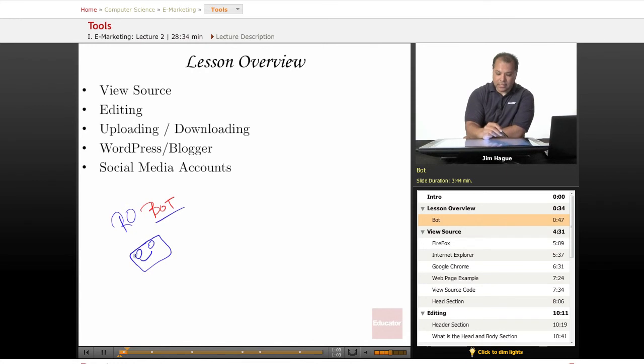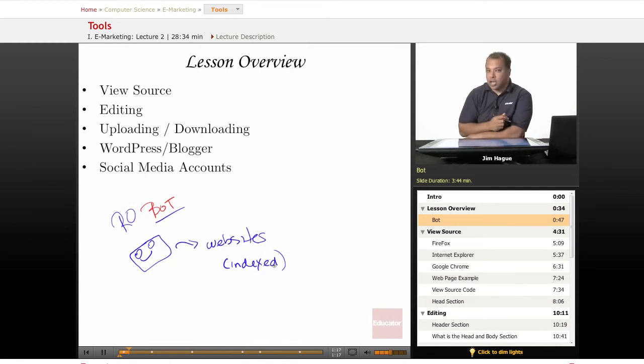And what he does is he goes around the different websites to look for them so that they can be indexed by the search engine. Index is another word for finding and listing. And these bots do just that.